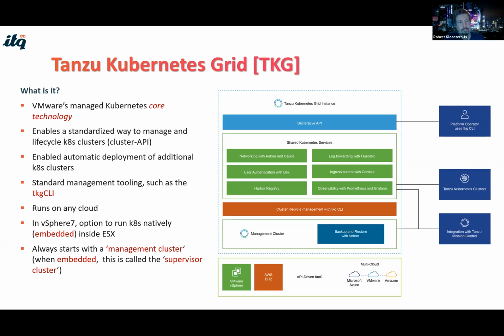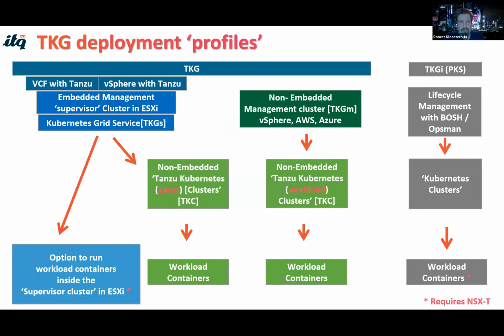And this layer, this core group of technologies, is pretty flexible. It doesn't need to run on vSphere at all. They've made it so that you can run the same stack on Amazon, on AWS or Azure or Google, and do the same stuff in there. But if you are on vSphere, and specifically if you are on vSphere 7, you have the option of running these pods inside ESX. These different ways of deploying Tanzu Kubernetes Grid, I've outlined in this slide.